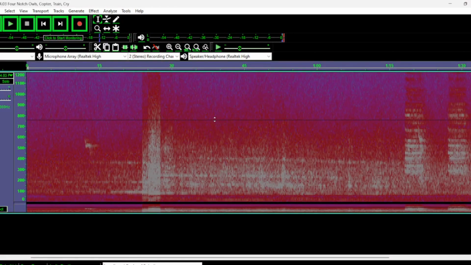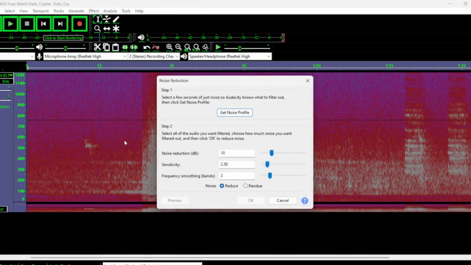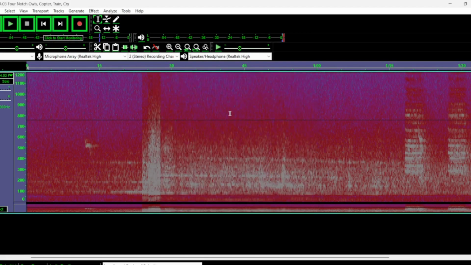There's a couple of options. Double click, effect, and you know, people use different things for this. Some people like noise reduction. Just click on noise reduction, get the noise profile. You have to do that. Get the noise profile. And now you have the noise profile.